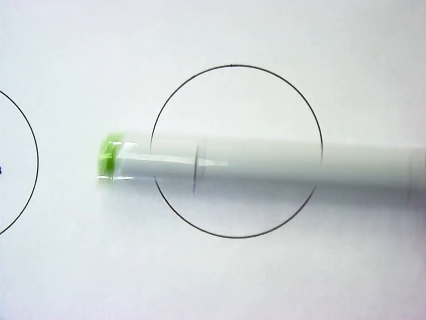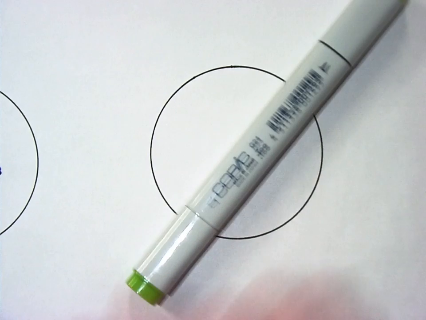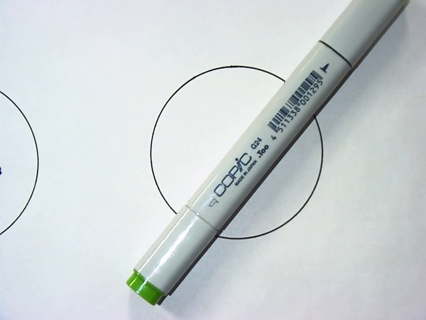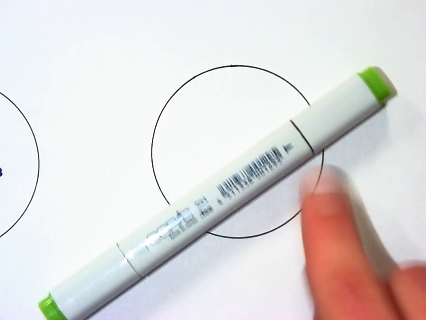Coloring in with the color marker is essentially the same. We have these Copic markers - they'll be here in the classroom, you won't have those to check out like your drawing packs. But they have two ends: there's a skinny end and there's a fatter end, the chisel tip end.